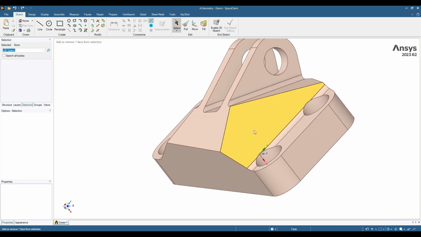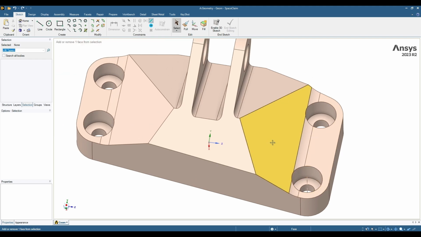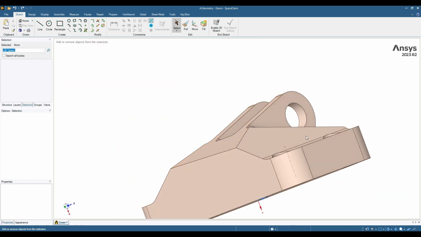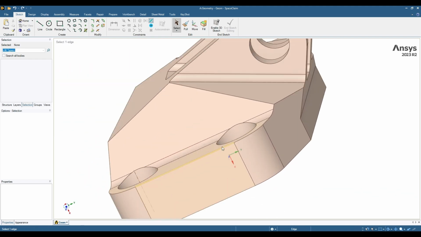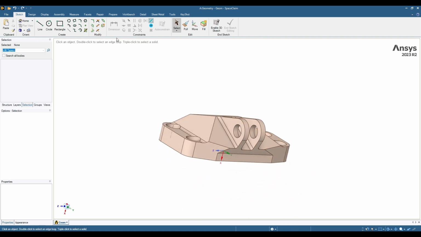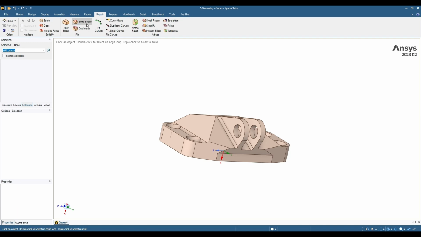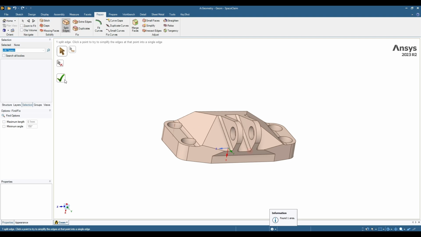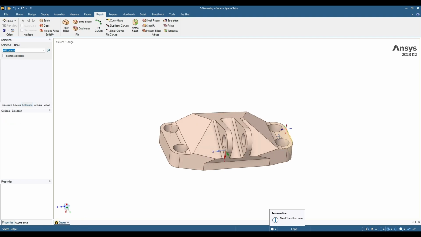I just wanted to check if everything is fine, or if I need to do anything. Okay, I think everything is fine. Let's go to Repair and Extra Edges, no extra edges. Everything is fine.